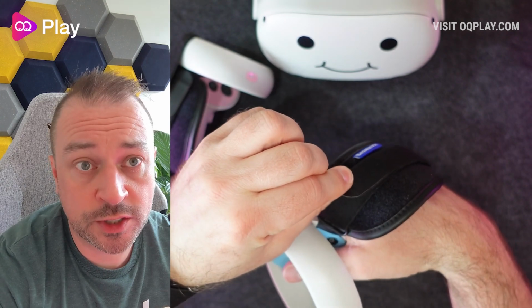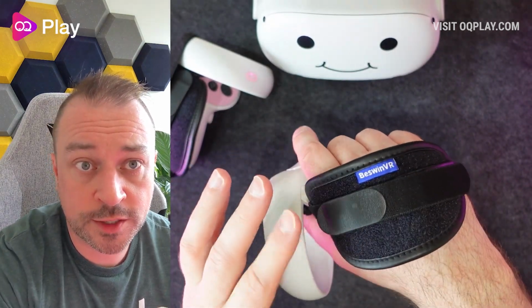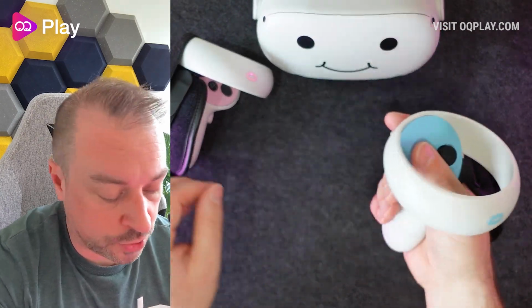And then what I do, just to keep it nice and clean, is attach that back over the top of the existing lower strap, and that's it. You're good to go. And that's the right controller done.